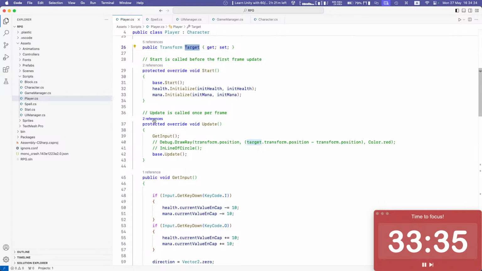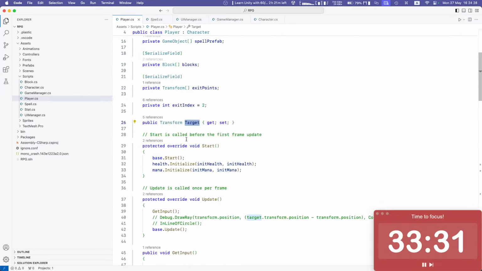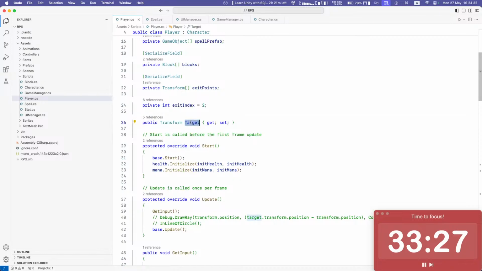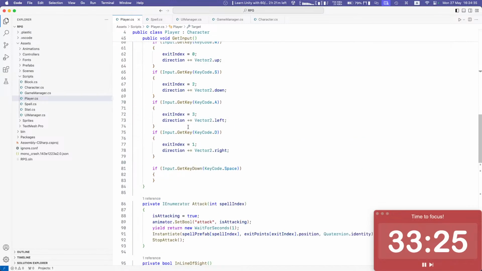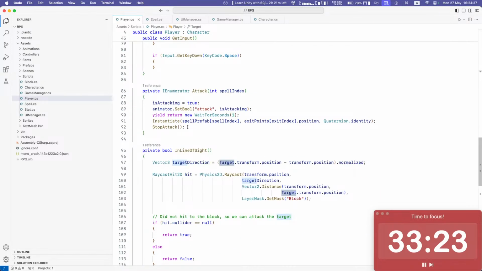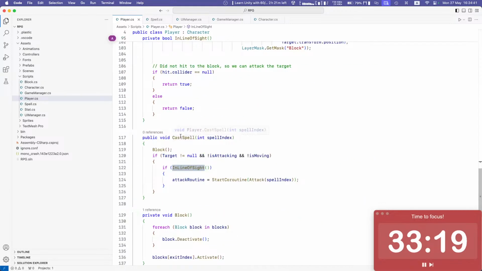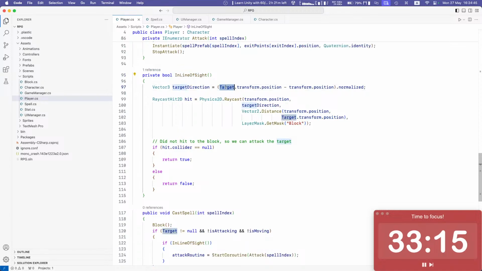Oh wow, this is confusing. Trans target. Okay, in line of sight. You call the in line of sight here when you cast the spell. Well, how do you get the target?